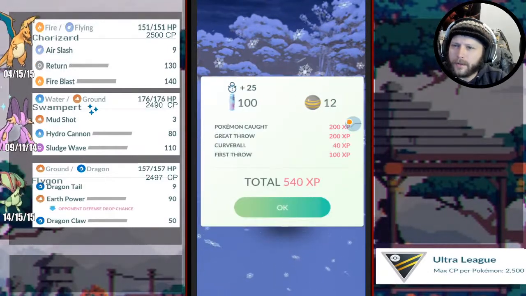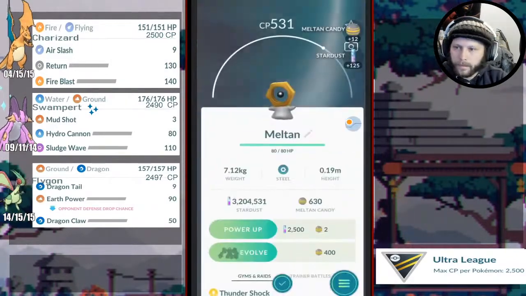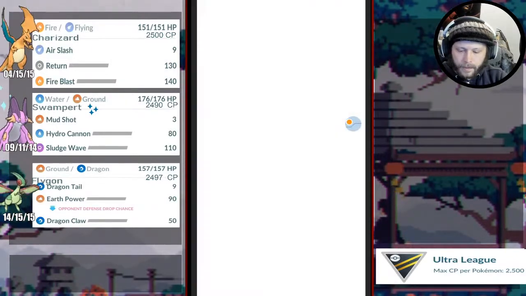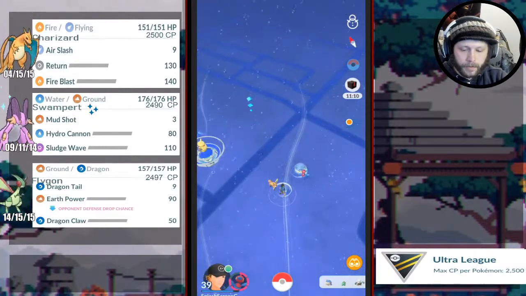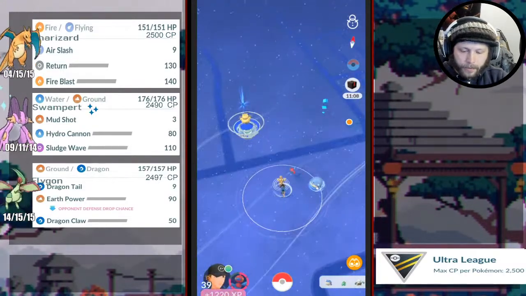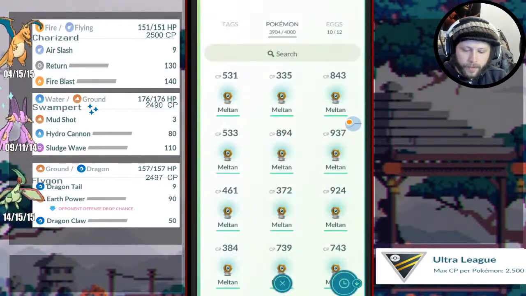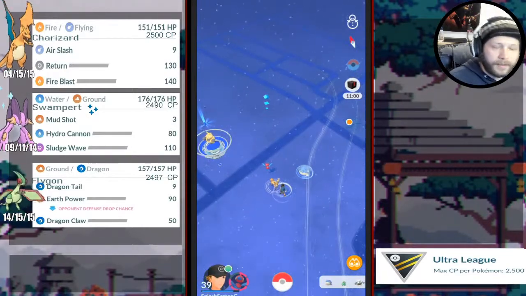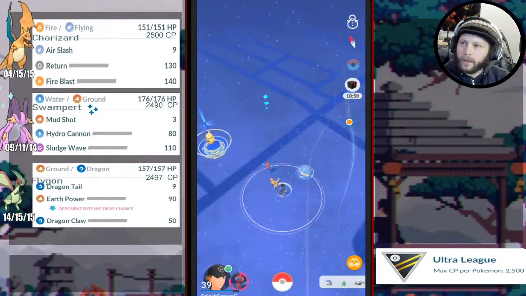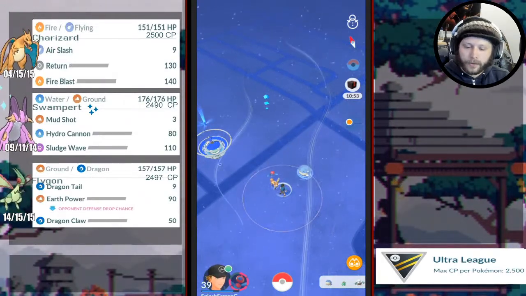Just checking some stuff over here. Okay. Right, not bad though so far. We have ourselves 630 Meltan candies. Strategy success. That was the way to do it. I am kind of stoked that that worked out so well.